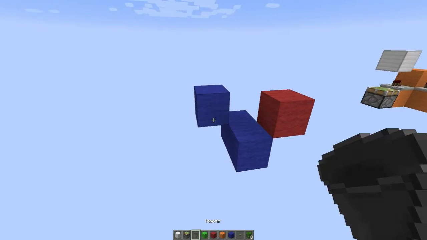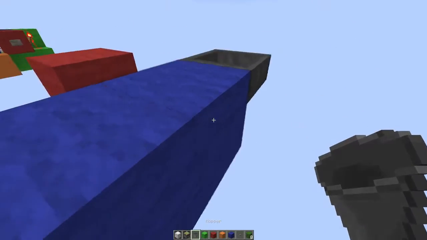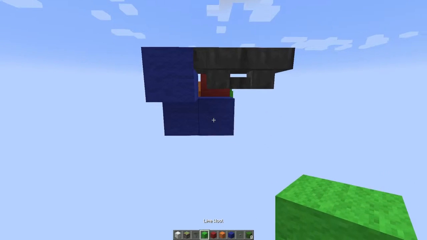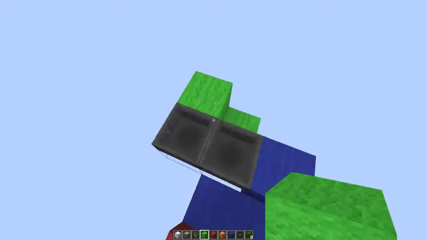Then after you have that, you place one block like that, put a hopper right there, put another hopper right there. So when that comes down again, you just saw it, I mixed up the colors, but let's move on. So then you would place a block like this.